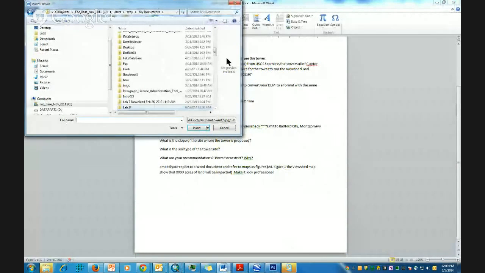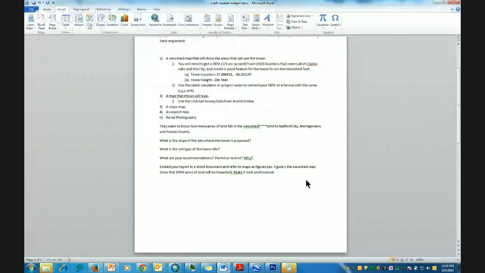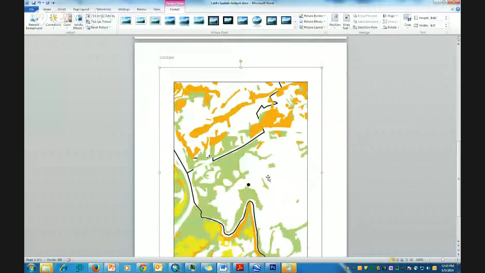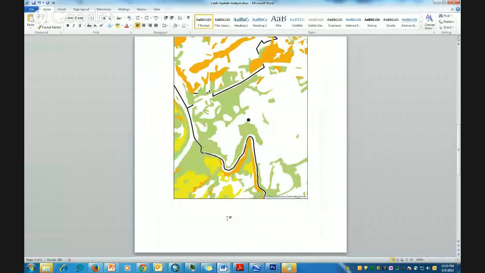So I'll back up one, and I'll find my untitled JPEG, which I exported today, and I can insert it. And now I have a very high quality map, right? And you can go down to the bottom of it and type in figure captions so that you can refer to them in your write-up.